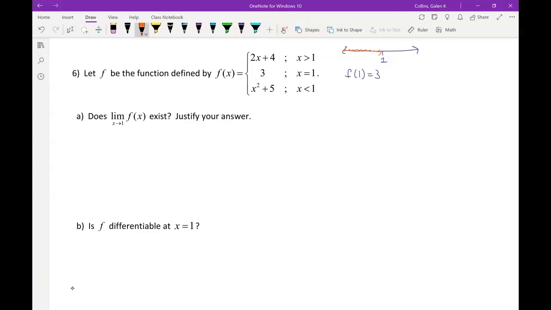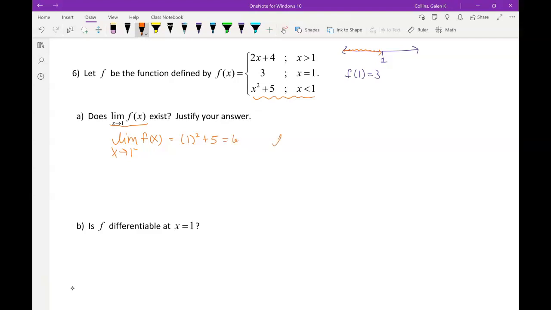All right, so this bottom piece, I'm going to use as I'm evaluating the limit of f as x approaches 1. All right, so the limit of f, and you have to use the correct limit notation. There is no excuse not to. It is literally modeled for us in the problem. So the limit of f as x approaches 1 from the left is equal to, I'm going to use x squared plus 5. So 1 squared plus 5. I did the math in my head before writing it out. And that is 1 plus 5, which is 6.